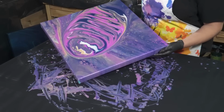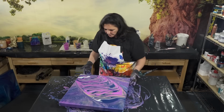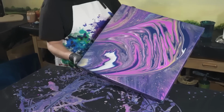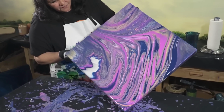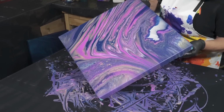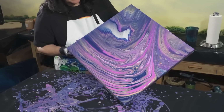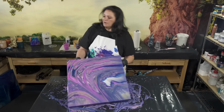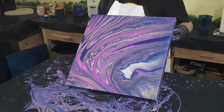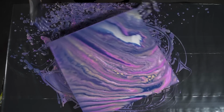Now the paint is moving really easy now that there's already a layer of paint on there. So don't be afraid to re-pour. If you have paint left and you're not crazy about it, do it. And take this back to the center. And we're going to head off this corner now. Back to the center again. Float down to that bottom. That's pretty nifty.